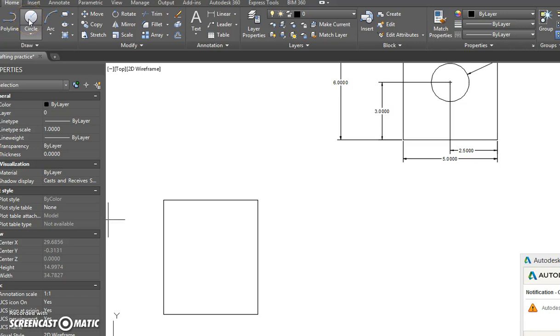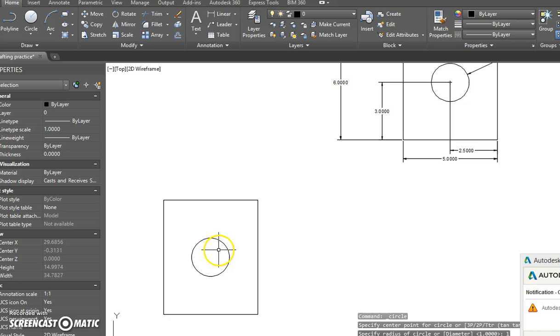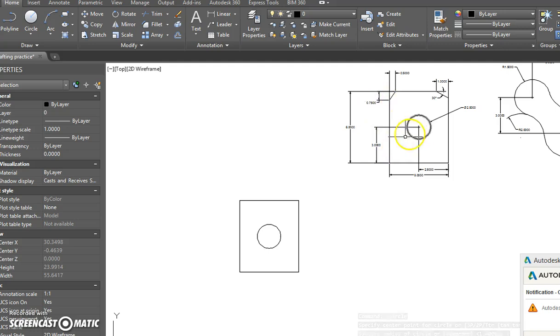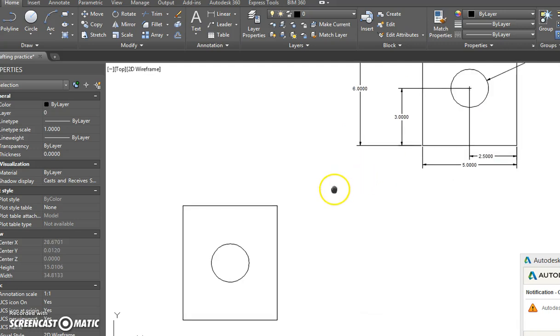All right, do it one more time, just in case you missed it. Go C enter. If you want to do the diameter of 2, that's fine. I do radius when it's an easy math. Touch, touch, click. 1 enter, done. All right, so do that real quick. I'm not going to make you all do all the measurements and stuff, at least on this one. Maybe on the next one.